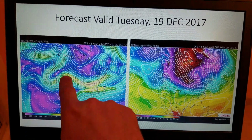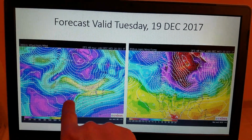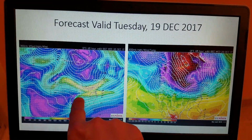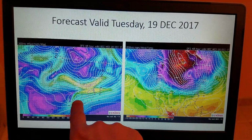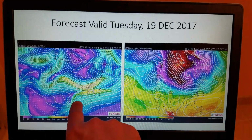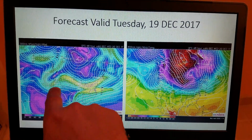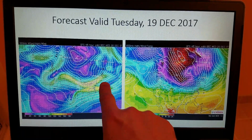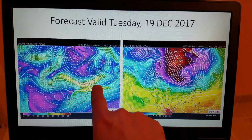What we have going on is the trough generally slides to the east. It basically is lifting, it's filling, and so it's not expected to intensify much more, but there will be a little bit of upper level wave or disturbance that will kick off some showers for southeast Virginia Wednesday night into Thursday morning associated with this upper level trough. Overall, though, we have more of a zonal flow across the United States from the west coast to the east coast. Not much amplification in the jet stream.